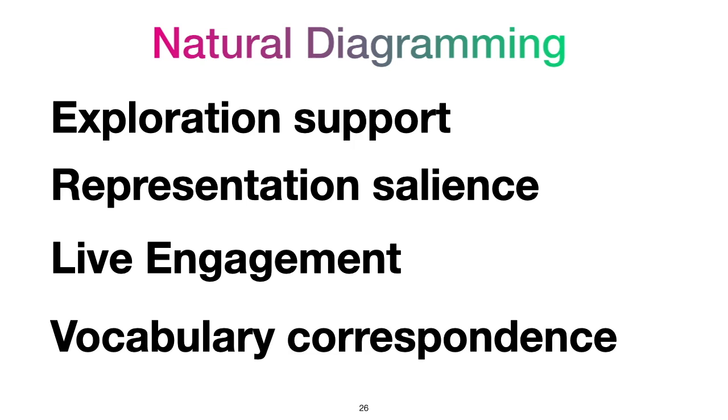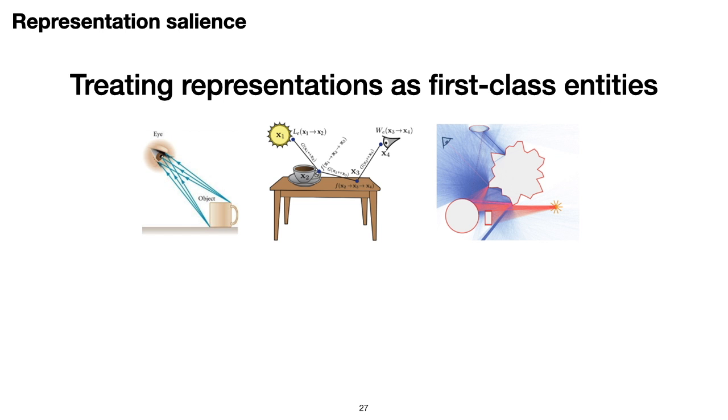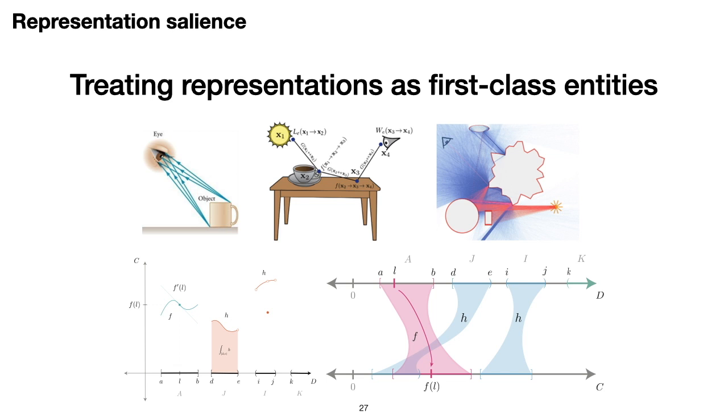In this video, we'll only go into 2 of them here, but I invite you to read our paper for more content. Given the importance of representation finding and reuse in our results, we argue that a natural diagramming tool should treat representations as first-class entities, potentially by explicitly encoding the concept being drawn, and the mappings from the concept to concrete geometries, just like how cameras are represented as eyes or functions as curves or flows between axes.